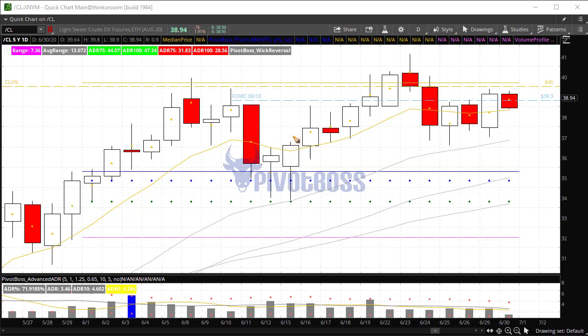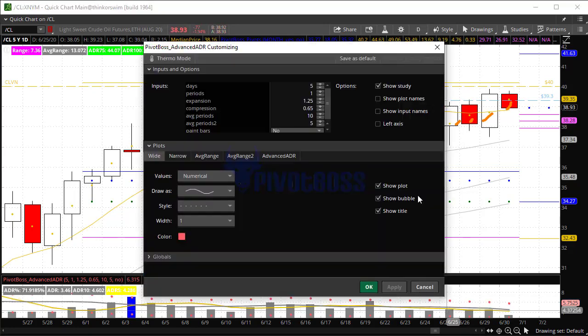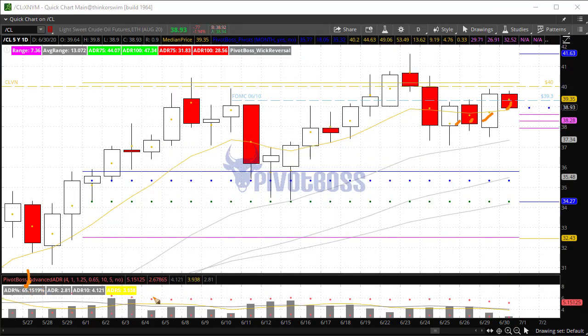Right now we have a developing 5-day range, 1, 2, 3, 4. Actually, it's 4 days. But even right now, it's at 72% of ADR for that 4-day range. Again, that suggests that we could be coiling up for a bigger move to come. Here's 65% of ADR over these 4 days right there. And so that's not below the 65%, but it's basically right at it, which suggests again that we're compressed and we could be looking at that breakout move here pretty soon.